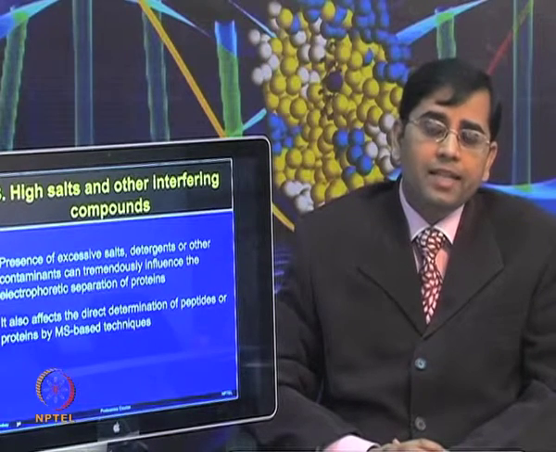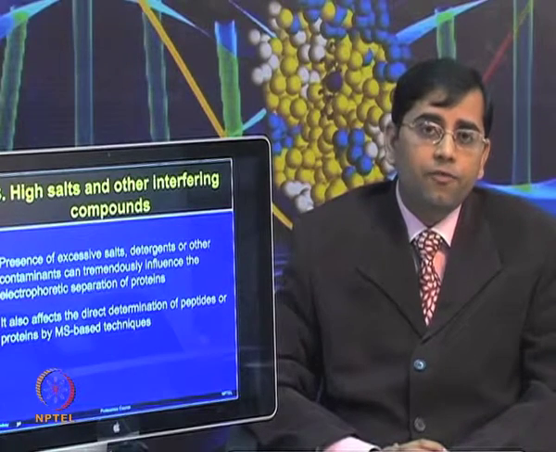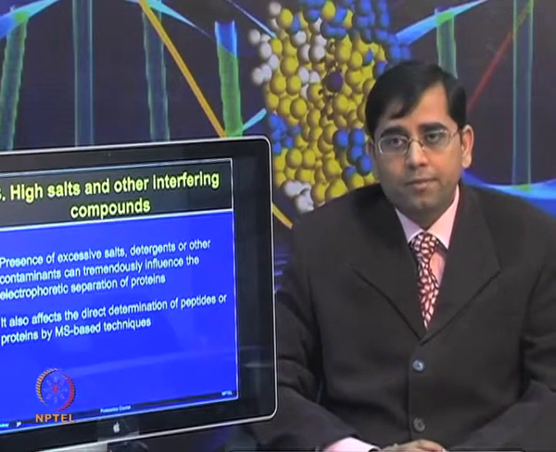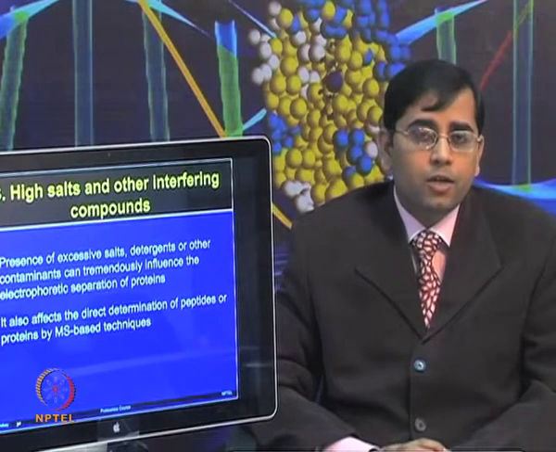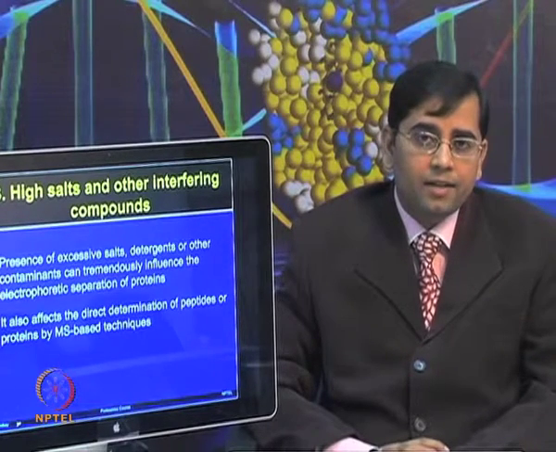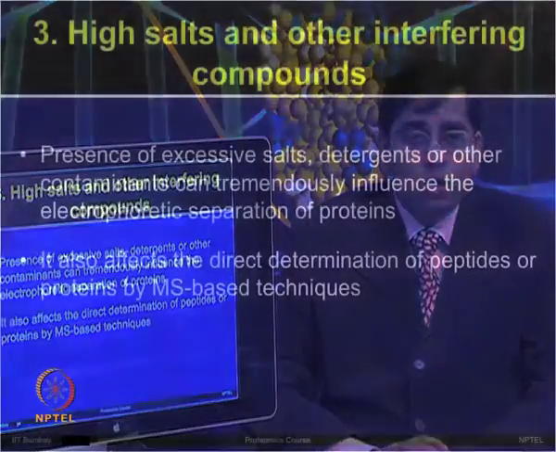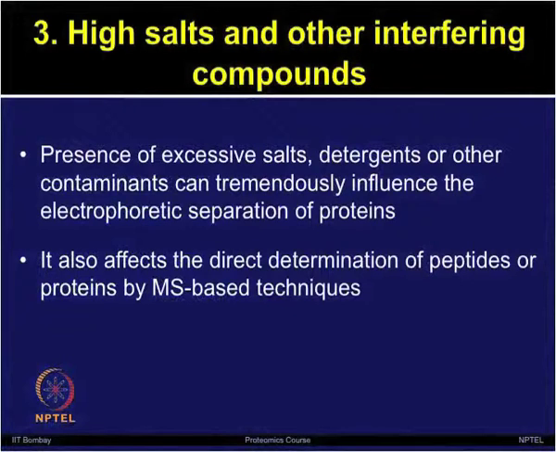Now, the presence of excessive salt, detergents or other contaminants can tremendously influence the electrophoretic separation of proteins. If your target technology is two-dimensional electrophoresis or other gel based methods, you have to really ensure that salt is very low in the serum or plasma components. It also affects the direct determination of proteins or peptides by mass spectrometry based techniques. So, regardless of whether you use a gel based or gel free method, you have to ensure that the overall salt component is removed efficiently from the serum or plasma.